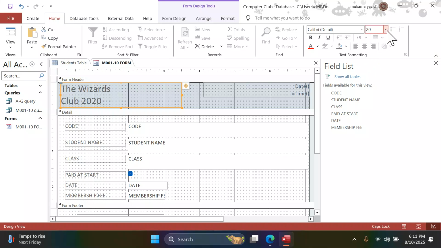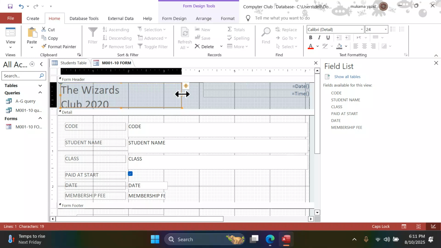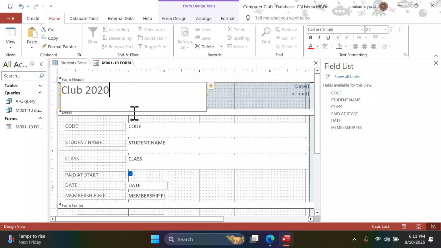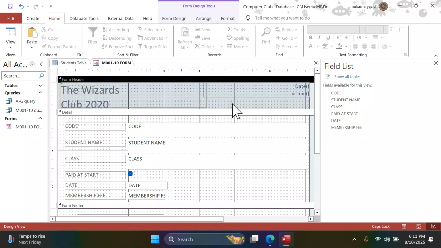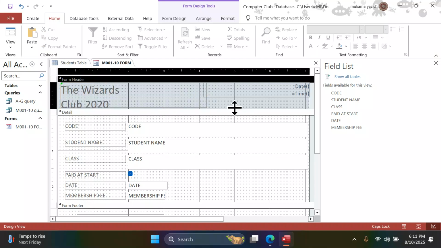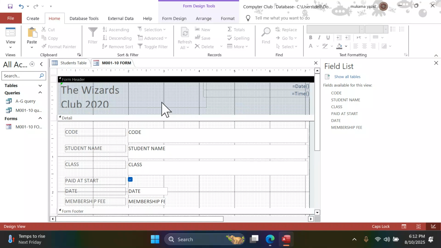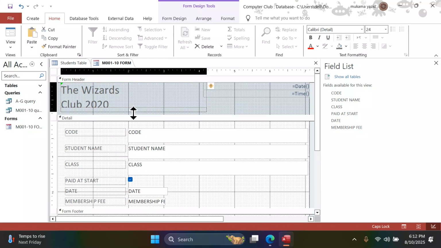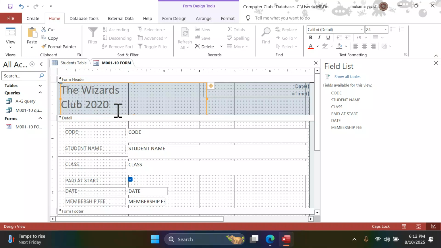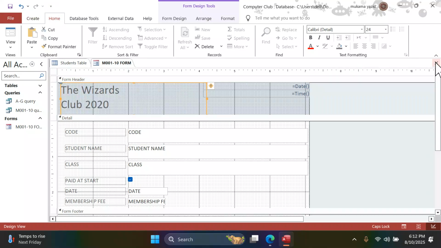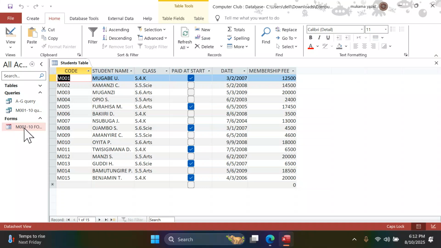Font size supposed to be 24. Then what else? So this is what they wanted. Then we can increase the space so that we can care for. So this is what they wanted. Then what else? I think we save the changes, then we close, and we see what is there.